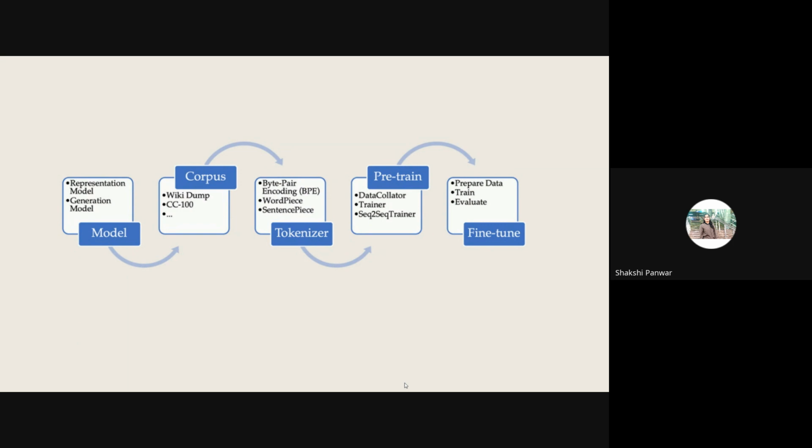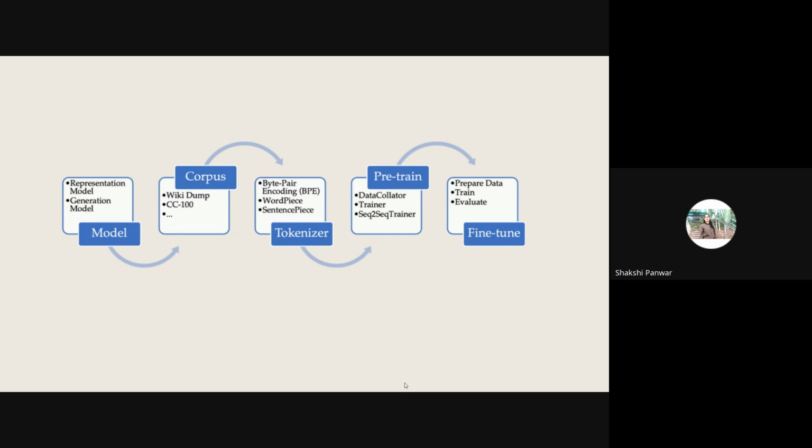The second one is the trainer. With the convenient wrapper for the training loop, one can simply specify hyperparameters and train. Last one is the sequence-to-sequence trainer, a similar wrapper as above for sequence-to-sequence models.